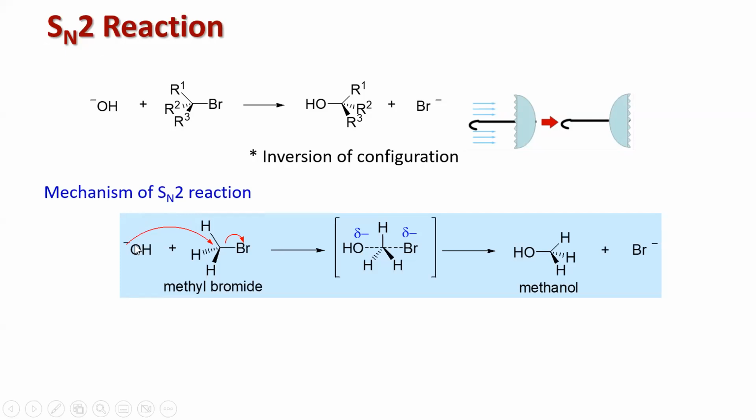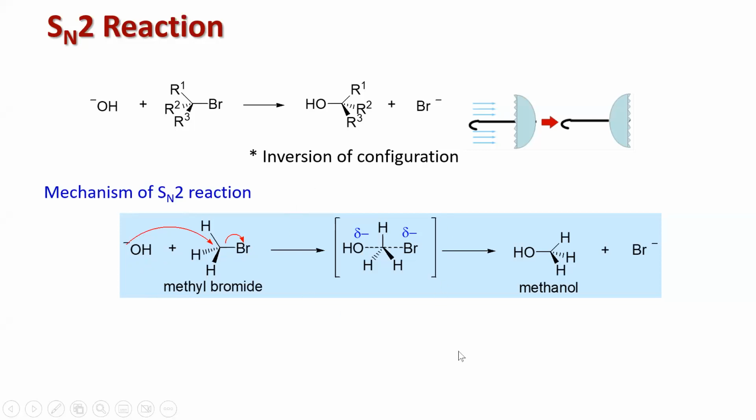Electrons on the oxygen atom of OH minus, that is the electron-rich place here, the nucleophile, we call it a nucleophile, because that species loves a nucleus, right? Because it is electron rich, it is getting attached to a nucleus. So this carbon is the nucleus, which this nucleophile is going to attack, right? So free electrons on oxygen will get attached to this carbon, and this bond will be easily broken by taking 2 electrons onto bromine. It will be removed.